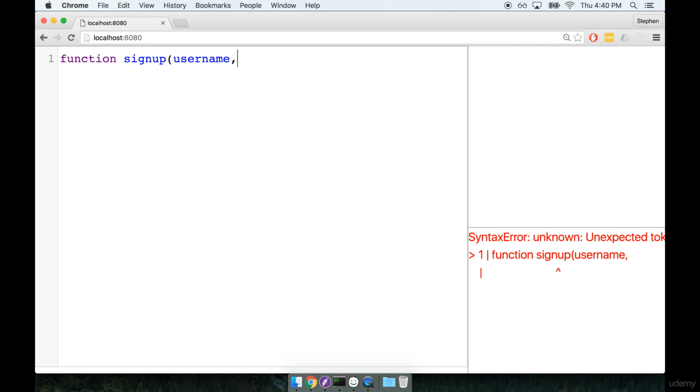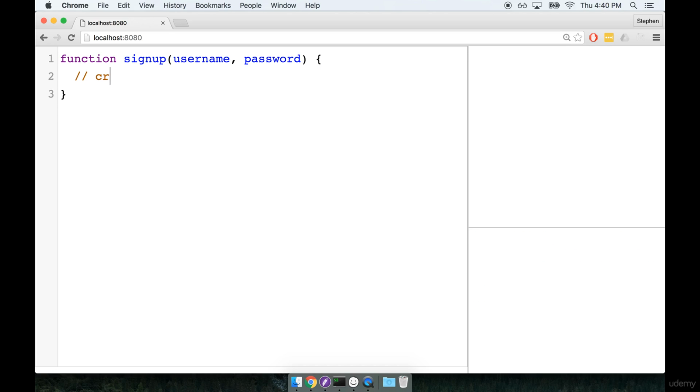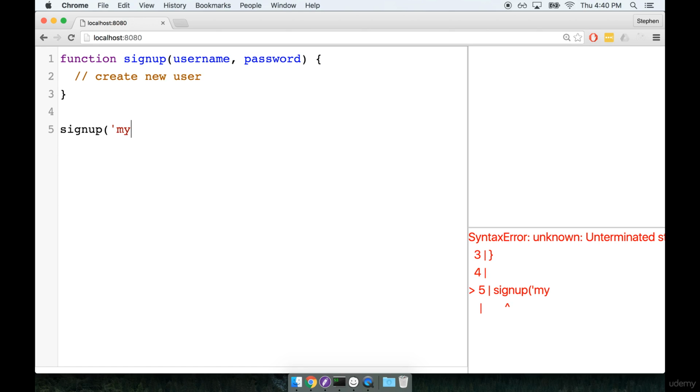So here's the example. I want to write a function that is going to take a username and a password, and I want to save it to a database or just something like that. So we'll call this function signup. So it'll be like signing up a user. So let's say that we write this function out. We'll sign up a username and a password. And inside of here, we basically do something to create a new user. I don't really care exactly what we're doing in here. I just want to say like it's happening in there. Now later on, maybe we call signup with a username of, I don't know, my name and my password.